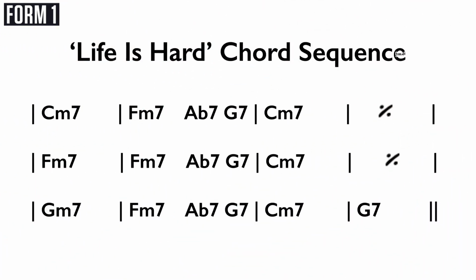Now this is the progression, so it's basically the same as form 1, but we've got some extra chords thrown in that really give the song its recognisable chord progression. So you can see the A flat 7 and the G7 chords, which are tagged onto those F minor 7 bars. So what I'm going to do now is play it for you with a drum beat, and you'll be able to hear the progression and these extra chords.